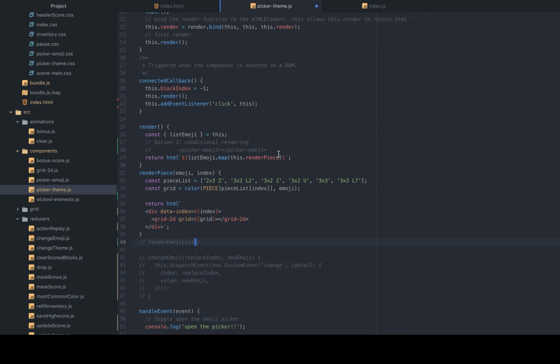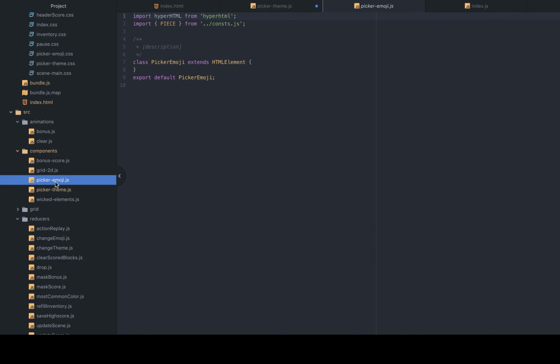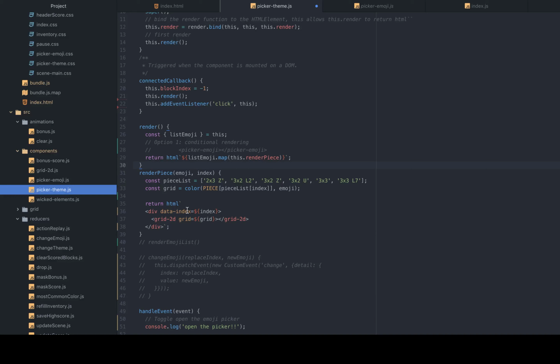Now that isn't all the emoji. Now that isn't to say I couldn't do that here. I could do an if and map over this one with render piece, or render over a different list with render emoji. And that seems like the most straightforward way to handle this problem. I was originally, I had this emoji picker thing out here, but maybe we don't need it. Maybe we can just do it all right here in theme picker. And we can always break it out later, refactor it out if it proves to be an issue.